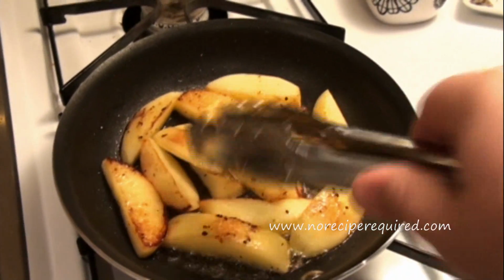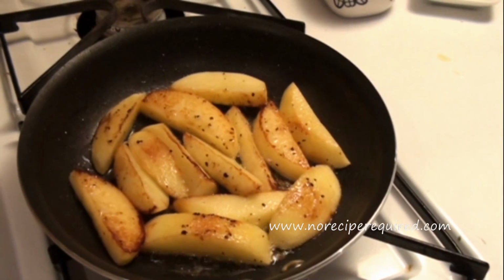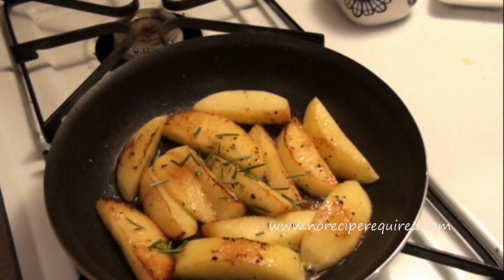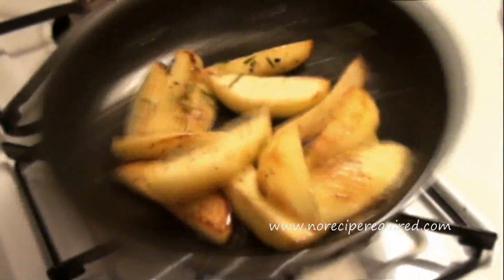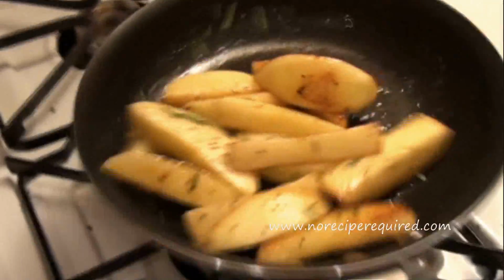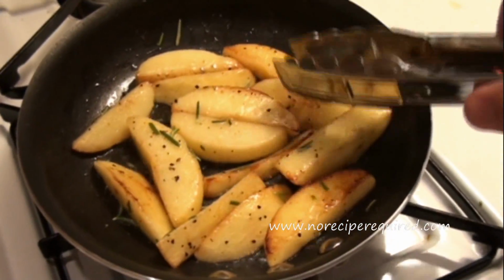Alright, so now we flipped the apples over so that they're getting brown on both sides and we're just about there. You can flavor these with a number of different ingredients. I've actually got a little bit of rosemary that I've just coarsely chopped, and I'm going to sprinkle that right on there. And then once that gets into the pan, give it another quick toss to circulate that around, make sure it's all mixed in together. You could easily use thyme in here. You could also use spices, coriander, cumin, cinnamon, all that would be fabulous.